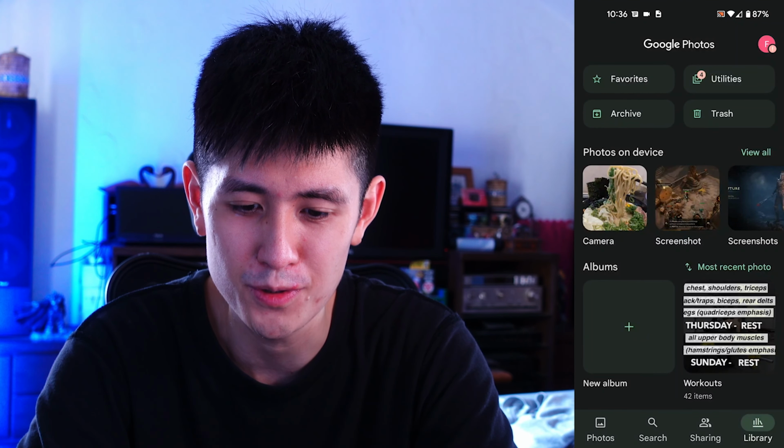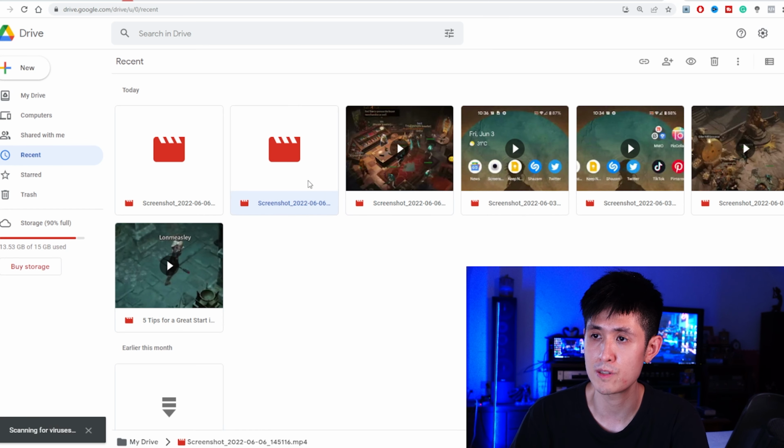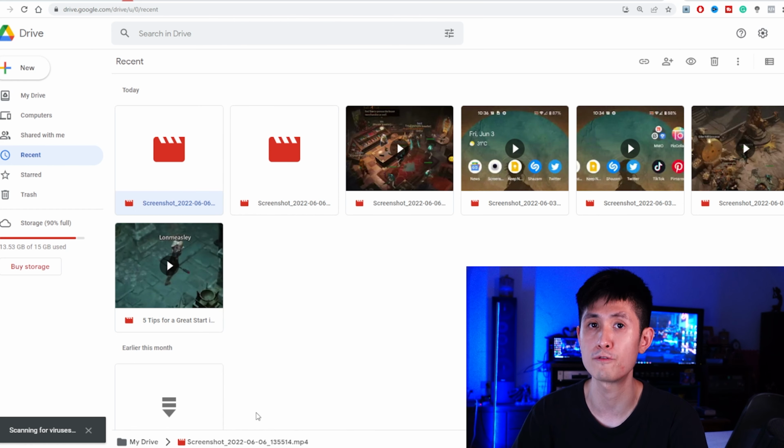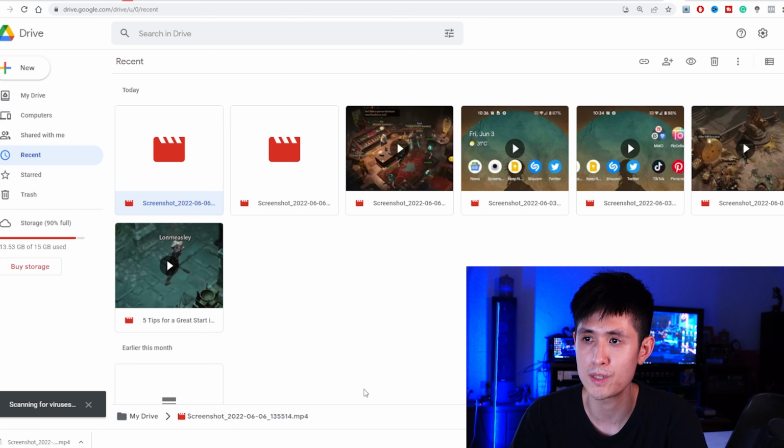Now, let me show you how we can look at the video to see how it turned out. All you need to do is go into your screenshots, and there should be a folder called Screenshot if you're on Android, and the video clips should just be in here, as you can see. Once I've uploaded my recorded footage onto Google Drive, I can then download it to edit in whatever video editing software I prefer. In this case, I'll first demonstrate using Canva, which is a completely free web-based platform that you can also use to edit videos, and it works pretty well for YouTube Shorts as well.